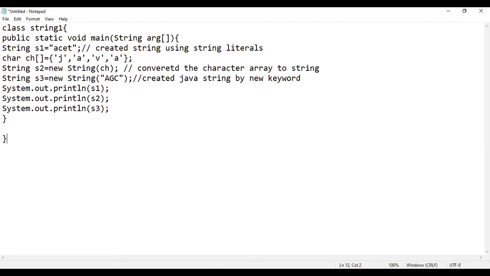So these are the different strings that we have created in different ways.